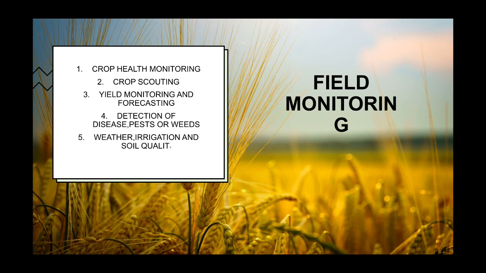Yield monitoring and forecasting. Yield information can be collected either from satellite imagery, from drones, or from sensors installed on a farmer's machinery such as tractors, harvesters, etc., which collect information on things like grain yield, moisture levels, etc. This helps farmers make better decisions on when to harvest, plan next season's cultivation and fertilization, and analyze the field variability and many more things.